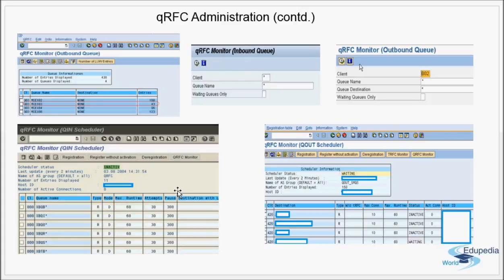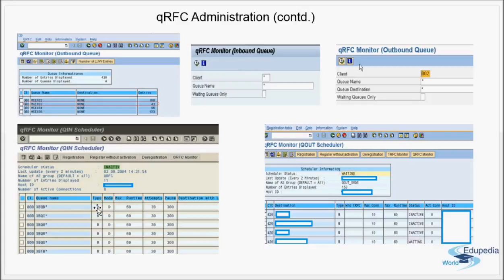The queues through which the data is sent have a name, and those queues have to be registered here first. Say somebody manually deregistered a queue, or because of some error it got deregistered; then whatever queue name you see in the inbound queue list, like this one, is registered now.